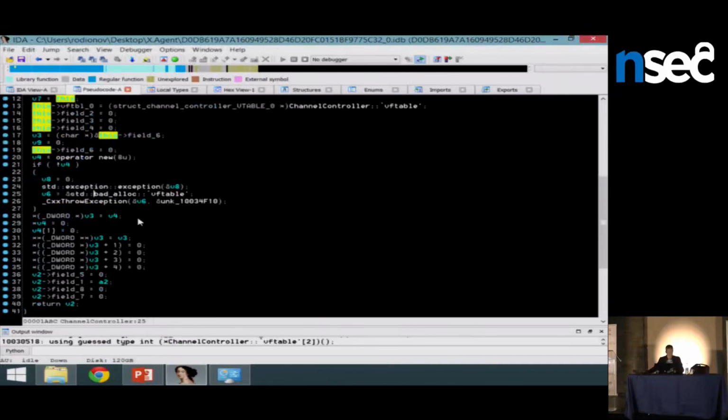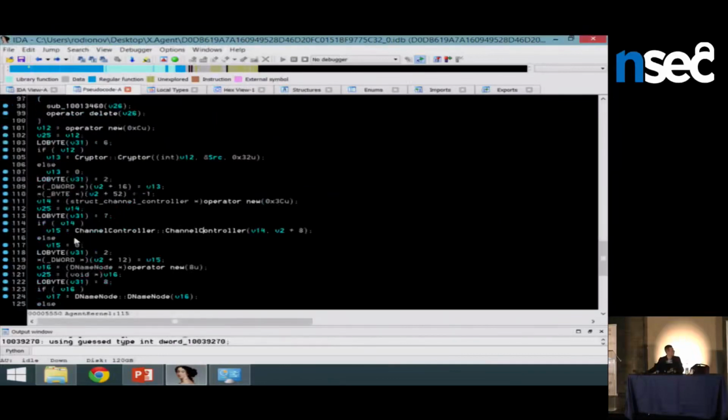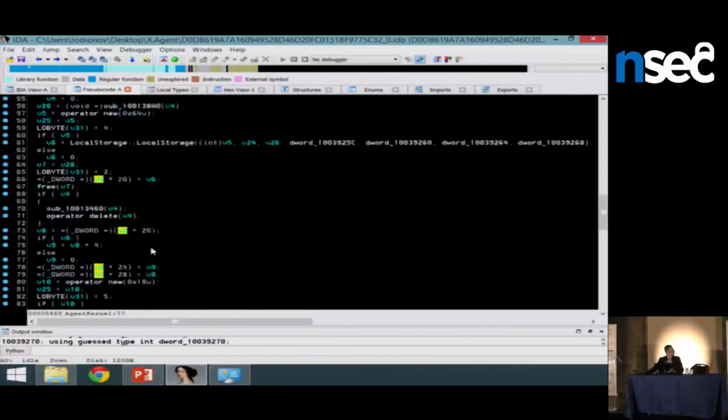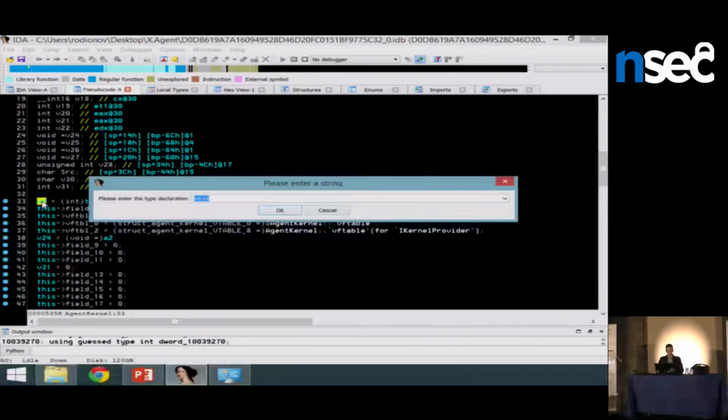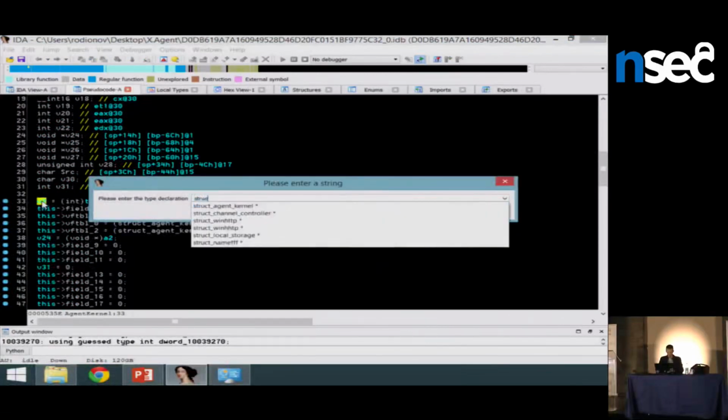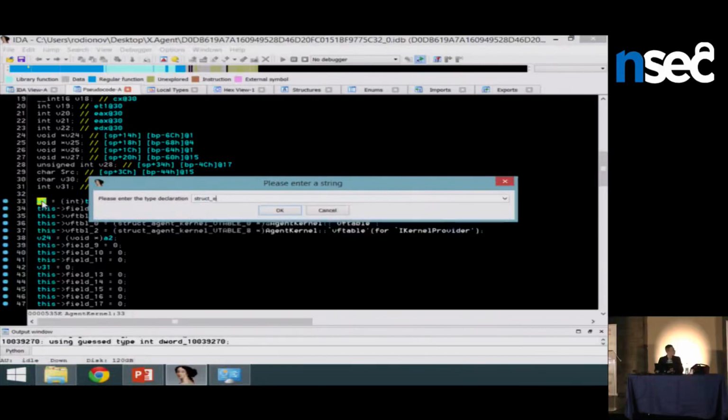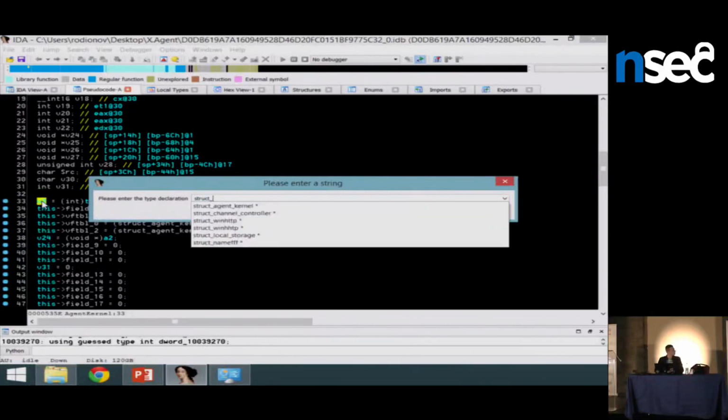Again, this type is reconstructed, so we are just exiting from here, and we can see that this variable is then assigned to this one. So I need to cast it to the structure agent controller, which we created.